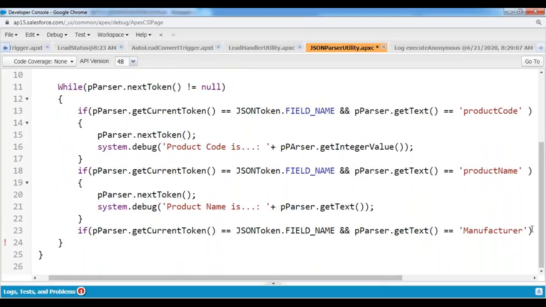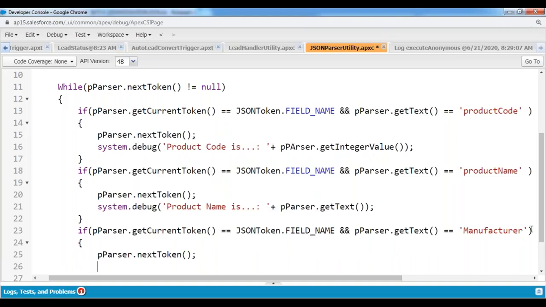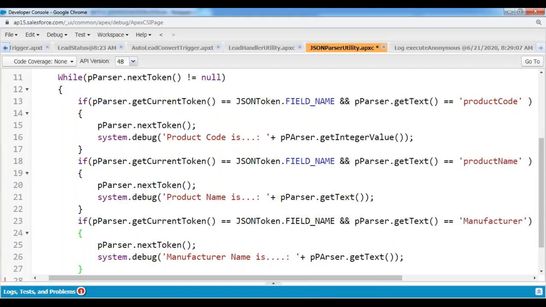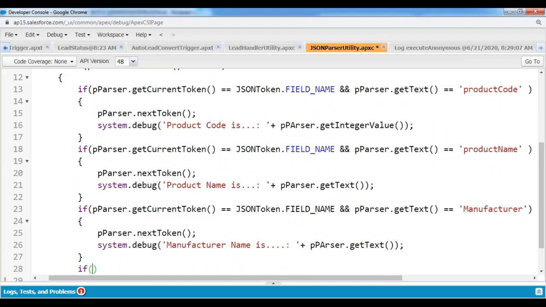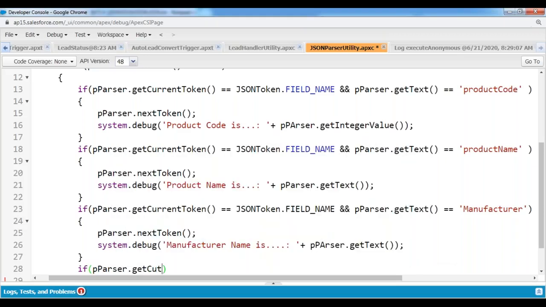If it is equal to manufacturer, then I would like to collect the next token with parser.nextToken, because the value is in the next token, in the next step. So I'm using System.debug, 'Manufacturer name is', and I want to indicate parser.getText. In a similar way, I'm indicating parser.getCurrentToken.